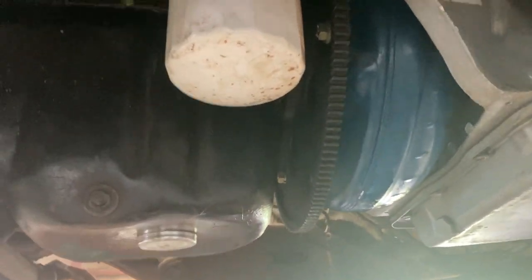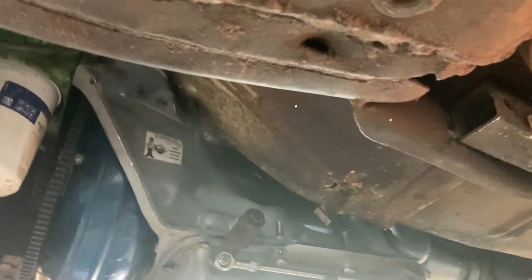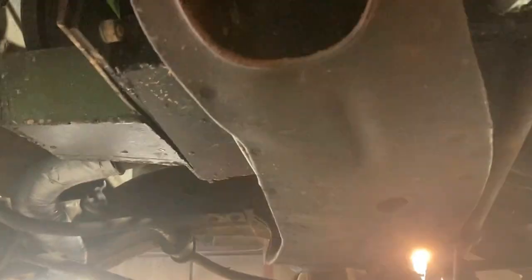So I'm looking under here. You got a magnet on the oil pan. It is interesting. I'm not used to how these are built at all, and I keep seeing interesting little things. You've got lots of little places you've reinforced this car, it looks like. And we still got some more places to go.